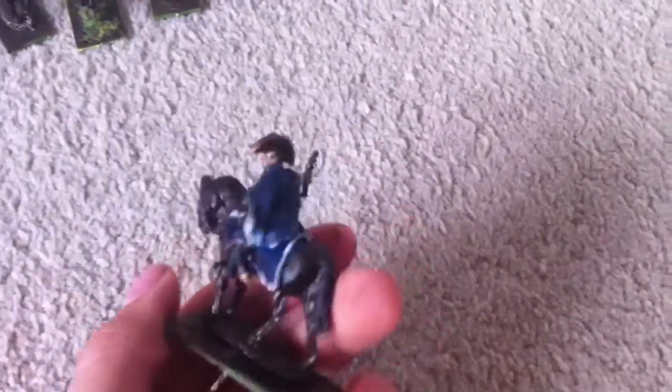And finally we have Sir Arthur Wellesley, or the Duke of Wellington, or the first Duke of Wellington. He is looking a lot better in my opinion — I'm really proud of this too. I think my favourite commanders right now are Uxbridge and Wellington. He was also in Black Power Update 2, same with Picton and Uxbridge. The bicorn's the right colour, the trousers are the right colour, the inside is white, and the three commanders from Black Power Update 2 actually have the correct colours for the saddle and everything. Just basically going back and finishing off what I've done before.